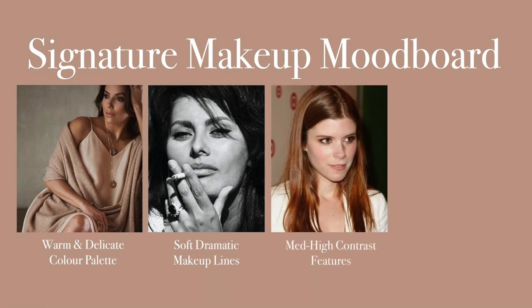For contrast levels I have selected this image of Kate Mara. She looks like she has a pretty similar hair and eye color depth to me, and her skin looks to be of a similar depth here too. So I think this is a really nice celebrity representation of my contrast levels.